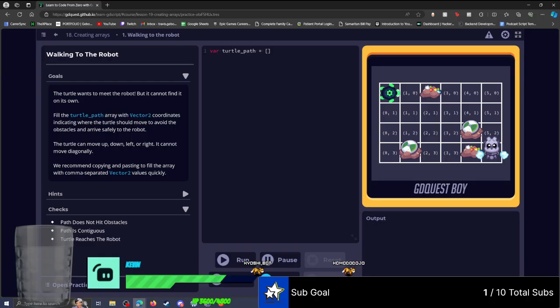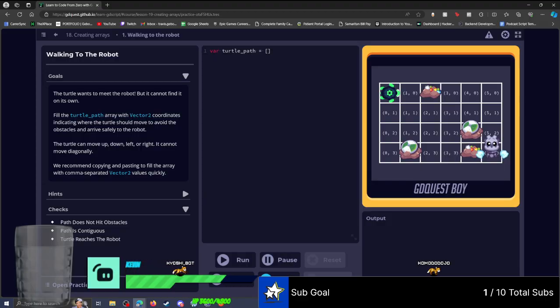Okay. The turtle wants to meet the robot, but it cannot find it on its own. Fill the turtle path, indicating where the turtle should move to avoid obstacles and safely arrive. Move up, down, left. It can't go diagonally. Copying and pasting.